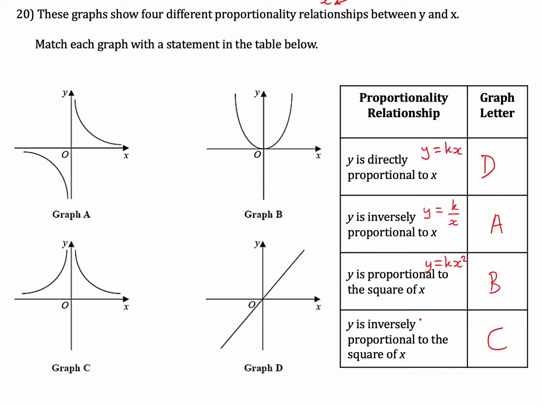But if you want to think about it as well, y is inversely proportional to the square of x, so y equals something divided by the square of x. So it is a kind of reciprocal graph. But the effect of squaring x first means that even if we have a negative x value, we won't get a negative y value, because when we square it, it will become positive. So that's the difference between those two.